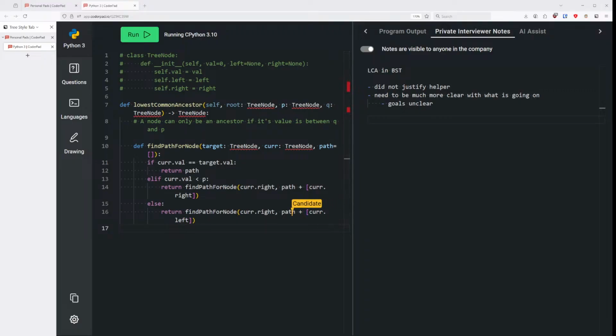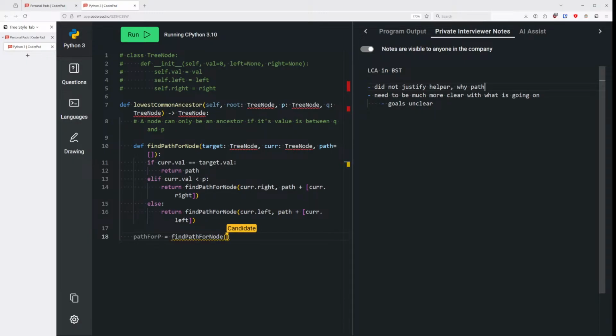And then if I'm given two lists, I can iterate through them, and the second it diverges, then okay. Path for p equals find path for node, the target would be p. Path for q equals find path for q.